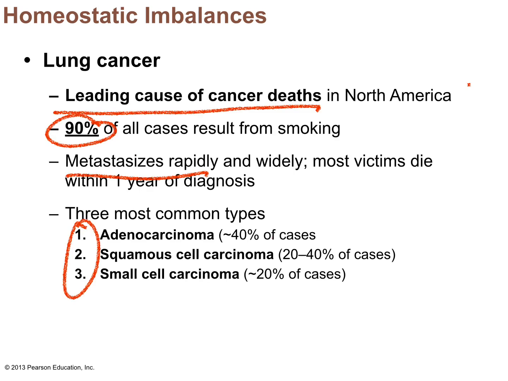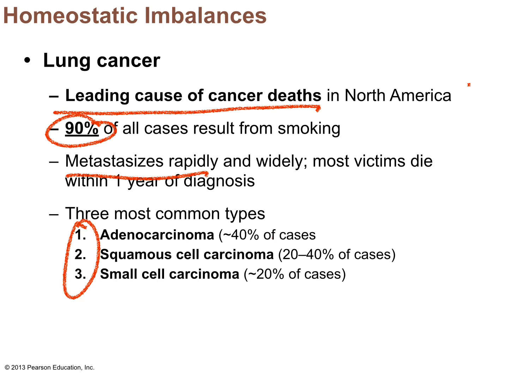The leading cause of cancer deaths in North America is lung cancer. Lung cancer is the number one leading cause of cancer death among men only, among women only, and if you put men and women together, it is still the leading cause of cancer deaths. So in all three categories, it's the leading cause of cancer death. 90% of all cases of lung cancer result specifically from smoking. And lung cancer metastasizes very rapidly. Most victims do die within a year. The three most common types that I'd like you to memorize for lung cancers are adenocarcinoma, squamous cell carcinoma, and small cell carcinoma.